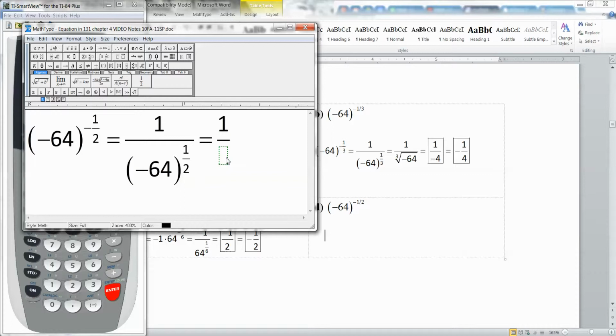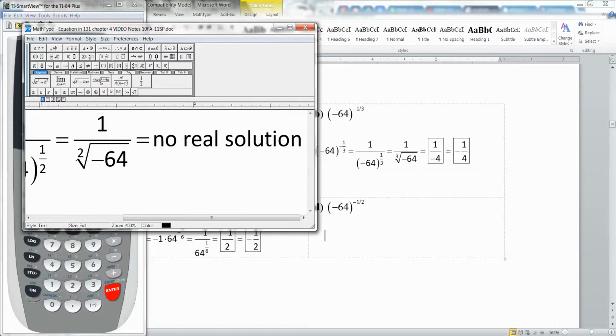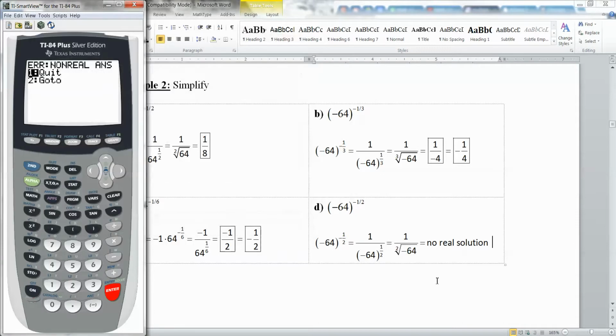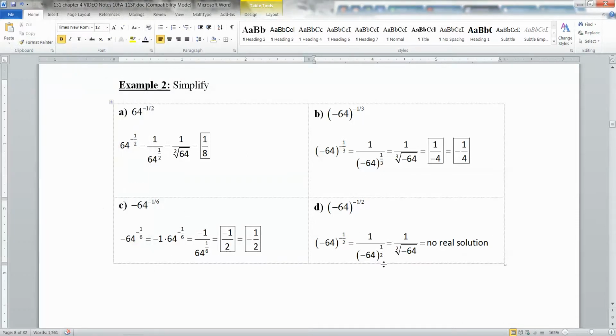I mean, think of what you're doing. You're trying to take the square root of negative 64. That's not possible. Not in the real number system. No real solution. There is an answer, but it involves the letter i. If you've ever seen, it's 8i with a little 8i, like that. Usually italicized, but you know, hey. Right? They usually write it like that. So we will deal with that a little bit in chapter 7, but only a little bit.